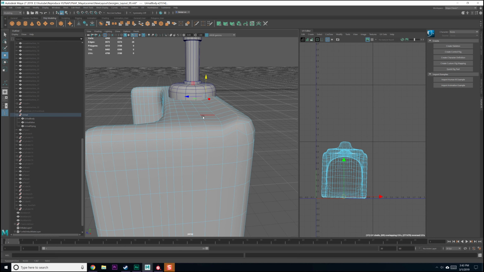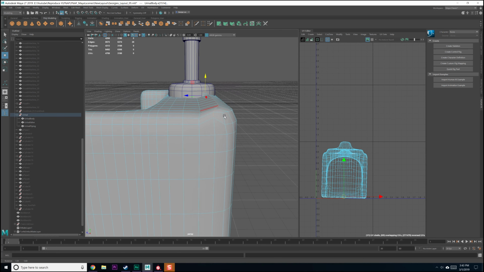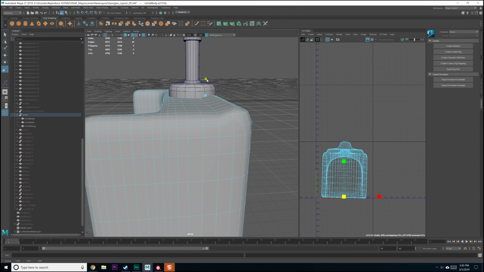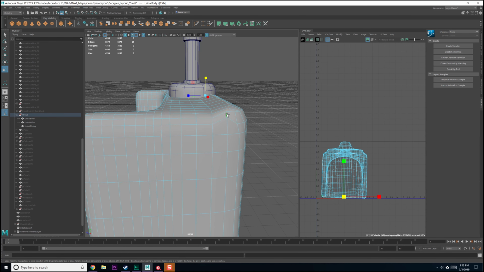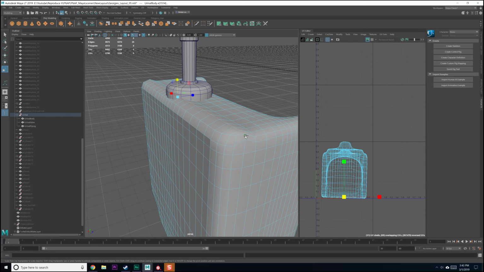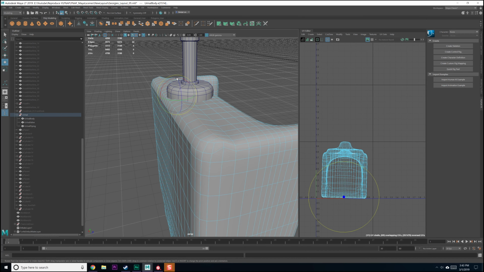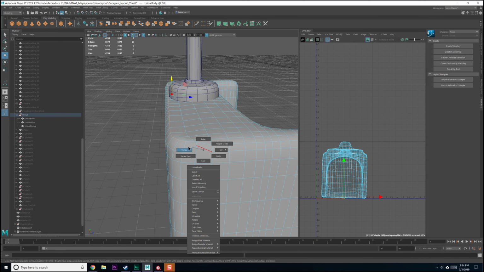Now, to me, that looks like it's going much higher than it actually should be. So that's not what I want to do. We are going to unselect this part and this part here, and then we're going to flatten that out. Is that going to work for me? Looks like it. And then I'm going to flatten it to there. I'm going to do the same thing with this backside. Flatten that out, and then flatten it to the next one. And then we're just going to manually go in now.